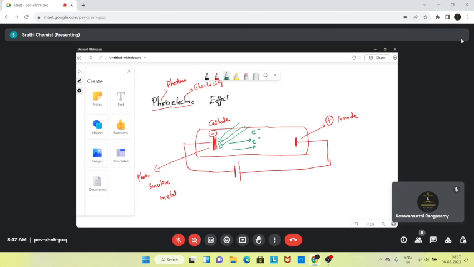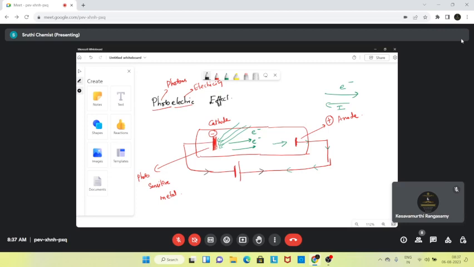Okay, it's a photocurrent. The electrons will travel in this direction, which means the current will be in the opposite direction. So now my electrons are coming like this, traveling like this. So what is the current direction? The current direction is like this, exactly opposite to the electrons' arrow mark, right? So it is traveling in the opposite direction. Okay, this is what is meant by the photoelectric effect.